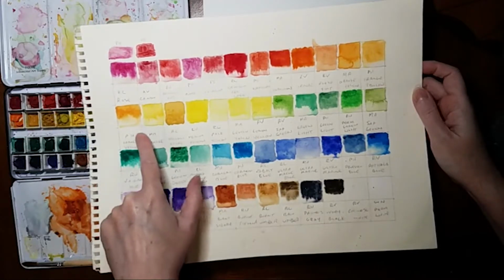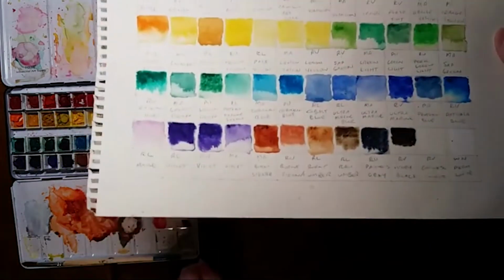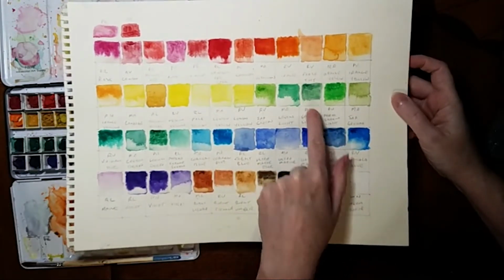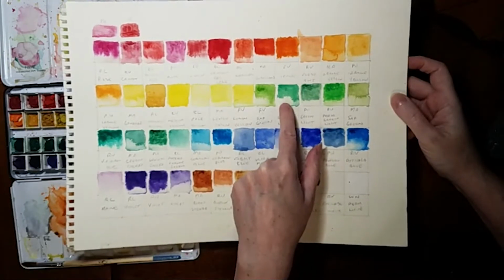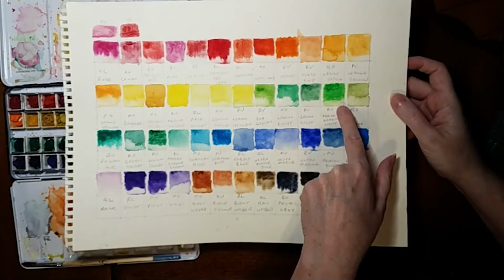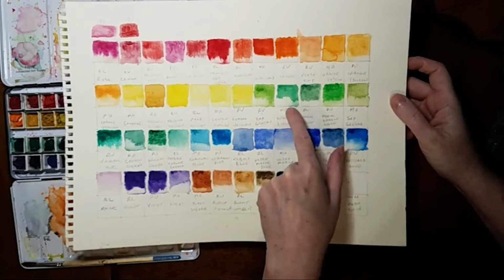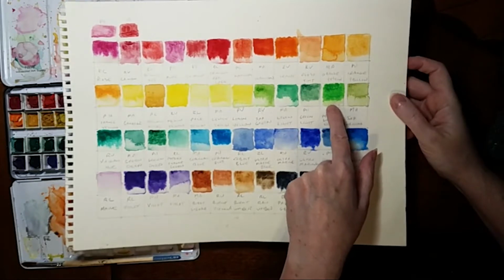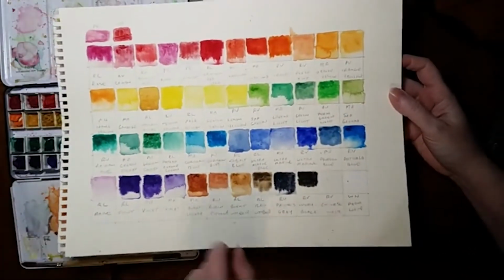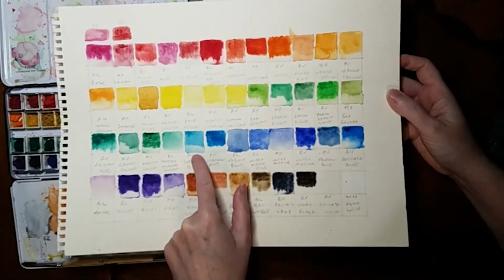So the ones that I chose today are Marie's Gamboge, which is this one here, which is a nice, lovely, light yellow-orange color. The Phoenix green light. So see how that one's got a bit of a mossy kind of feel to it? Marie's green light is different. It's more of like a stock green color. And the Reeves Permanent Green Light, which is one that I really like a lot, is a brighter color. It's sort of hard to describe how colors differ from each other, but I'd say that was yellowier, maybe. And then on the Cerulean Blue, it was the Phoenix Cerulean Blue, which is this one here, which is a deeper type of color than the Marie's Cerulean Blue.